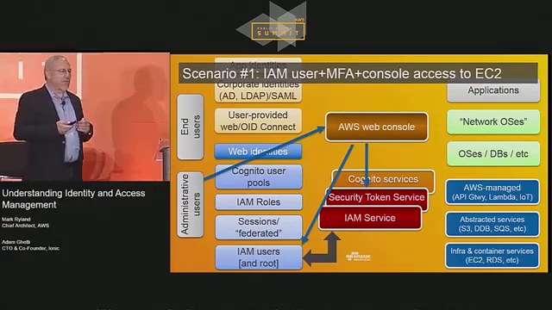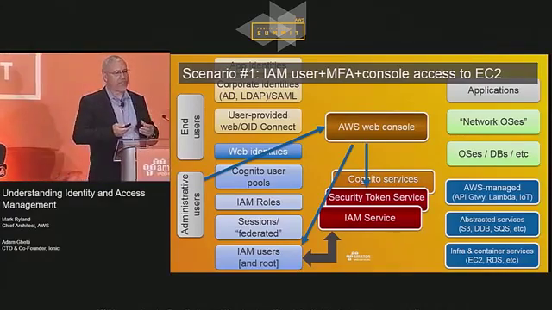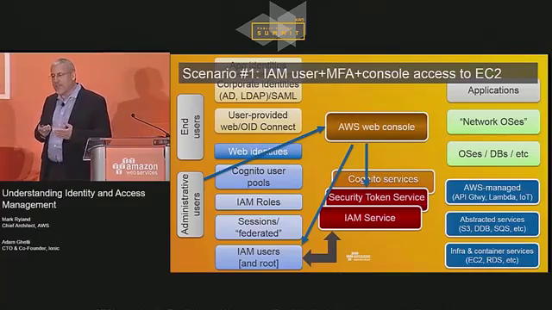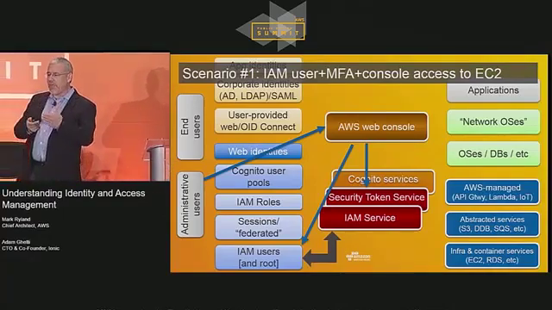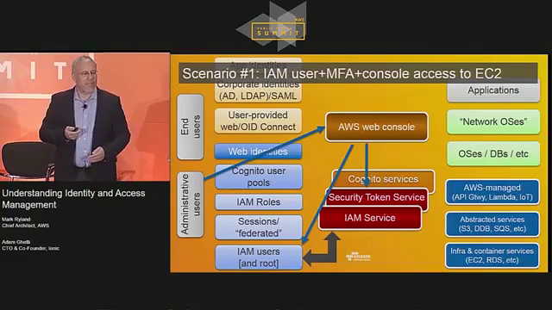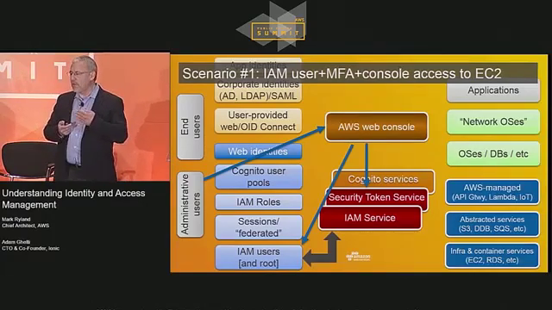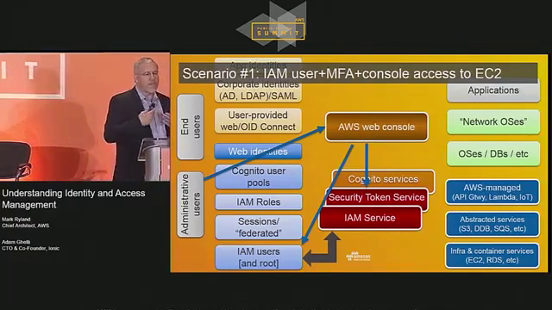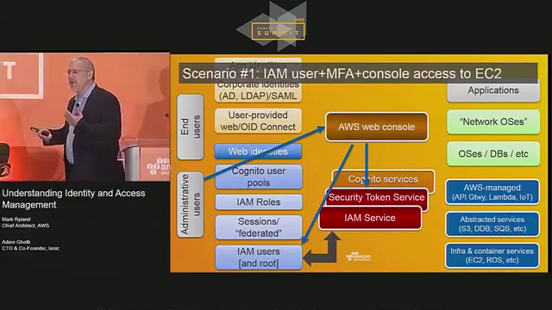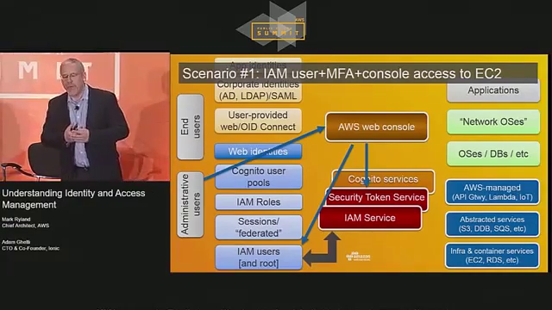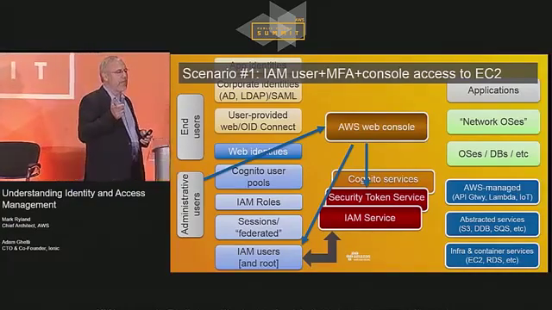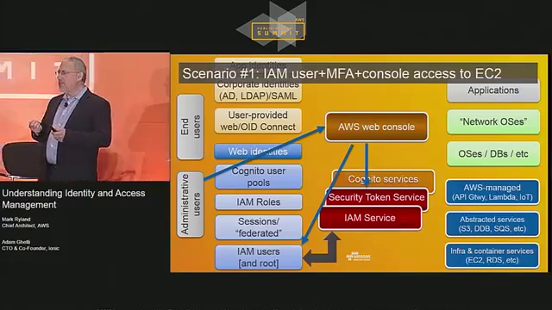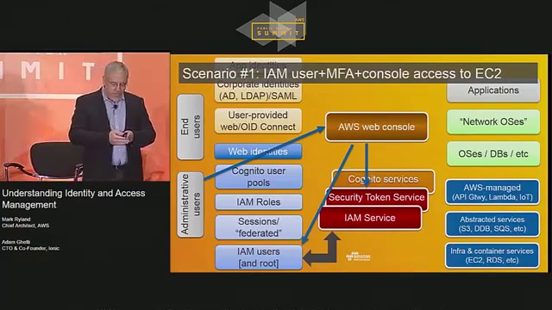Now, the console, to do the MFA portion of your authentication, it uses temporary credentials, because you can write policies that say this user must have authenticated within the last 30 seconds or 3 hours or whatever you want. You can write those as policy conditions on the resource side. And therefore, the console will create temporary credentials on your behalf. You don't have to think about it, but behind the scenes, it's using temporary credentials. And specifically in the MFA case, it will take your base credentials, take your MFA token, essentially create an enhanced token that it will then use for calling all the APIs from then on.